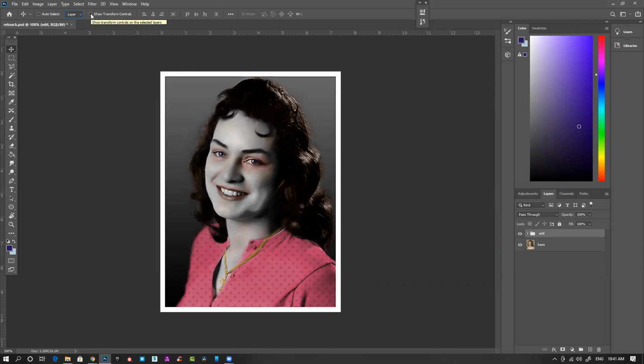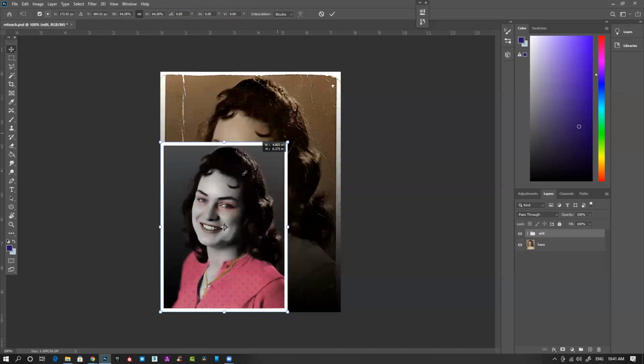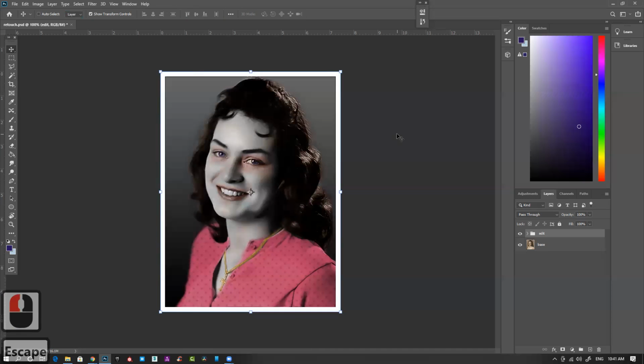And so transformation controls: basically if you select any layer, it will always show this transformation option, and you can simply select and modify things. Escape to revert back. I also don't use this, but again it's very specific. Suppose you want to modify things, instead of pressing Control T, you can click on this and modify it. Control T, free transformation, is the same thing.